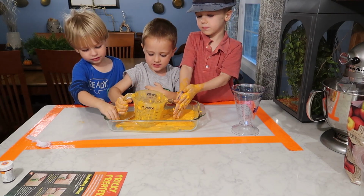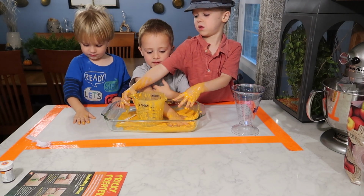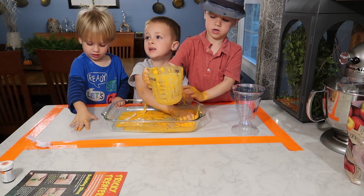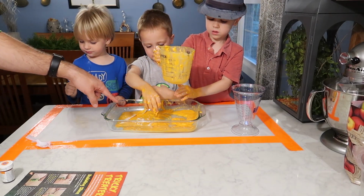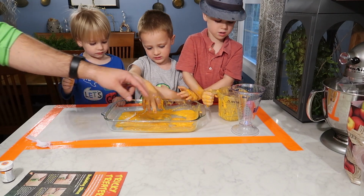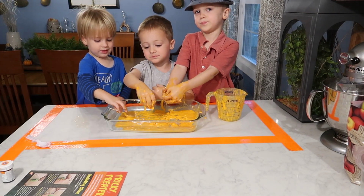You guys like that? Is this fun? Yeah. I think we should find a way to make some more slime, especially now that it's Halloween season. Yeah, well, we got the orange. We'll get some baking soda and make it smell good.